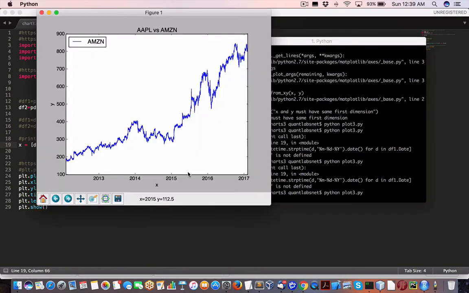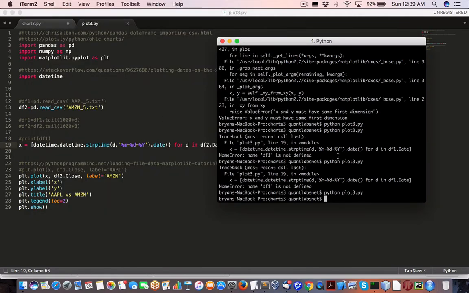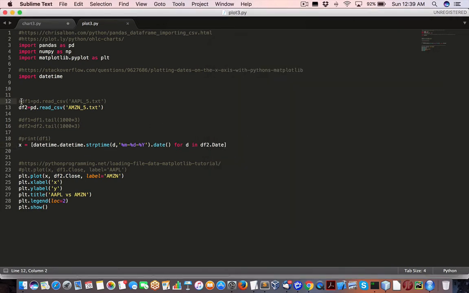Looks like it will. Okay, so this is Amazon. You can see it's had a pretty good run since 2013 or so. So remember, this is 5-minute data that we're looking at. So if I go back, uncomment this, but here when I was referring to tailing, we only want to extract the last number of rows. So in my case, we could do, I don't know, 18,000 times 5, let's say. I'll just leave it at that, do a comparison. But I just want to show you, because here it's going to tail only the same length of data, the last set of rows, for both Amazon and Apple. So let's see what happens here.